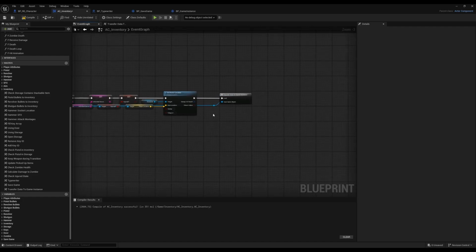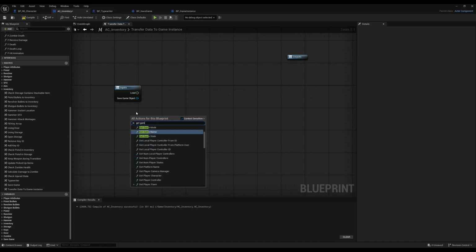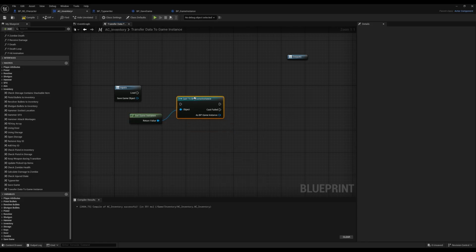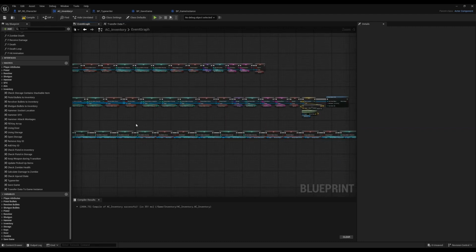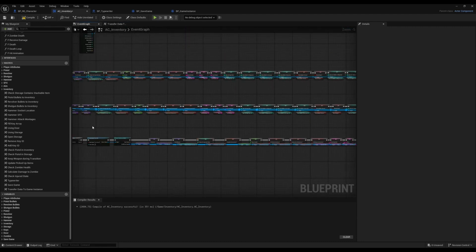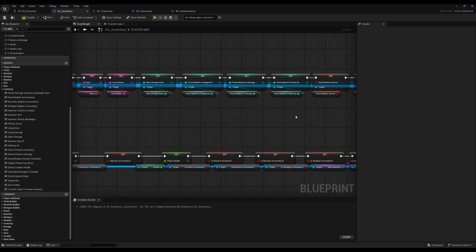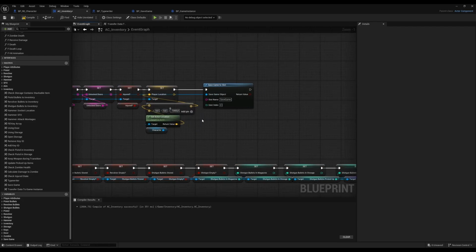But now what we have to do again, we go inside here, then we get game instance, from there cast to BP game instance. We did forget one thing, right? We did forget the current weapon, right? Yes, in fact, sorry for that.